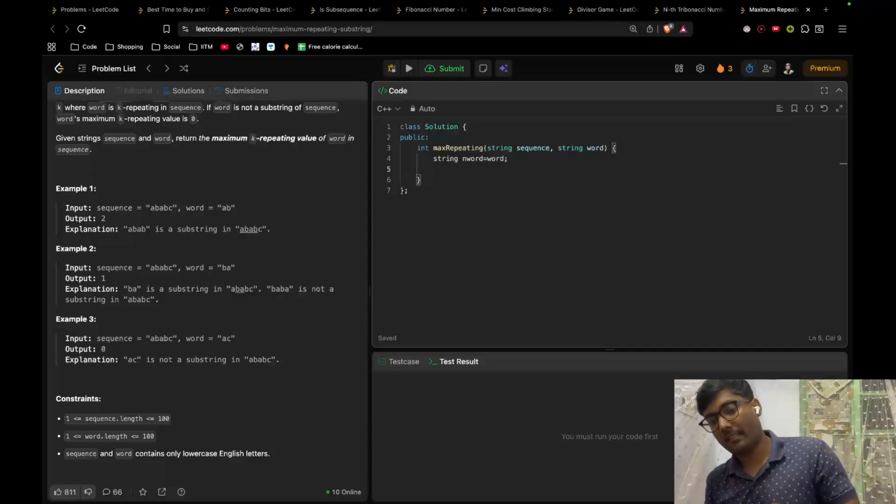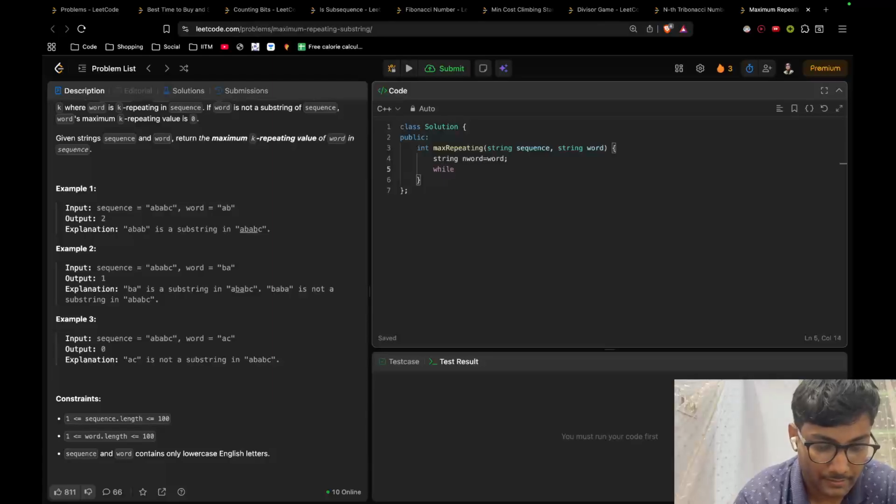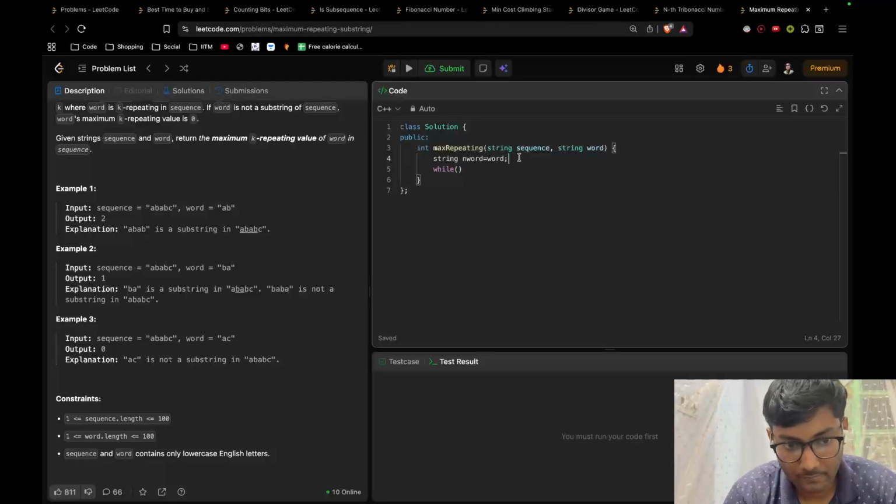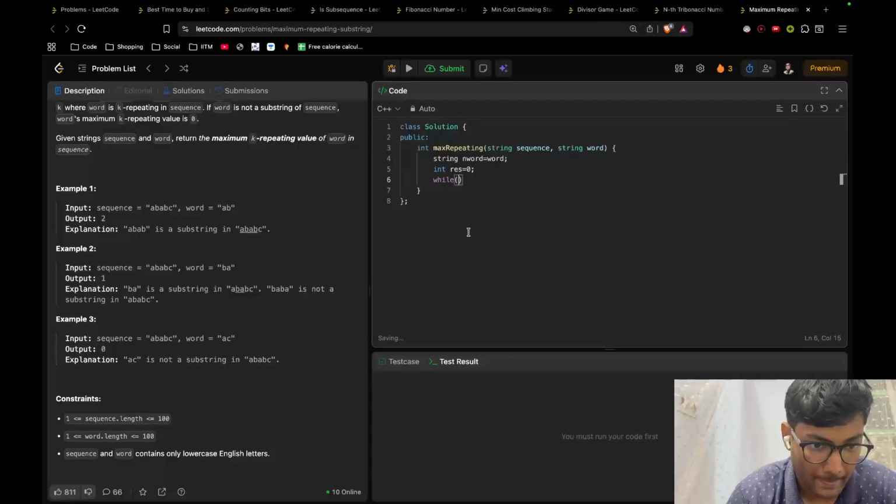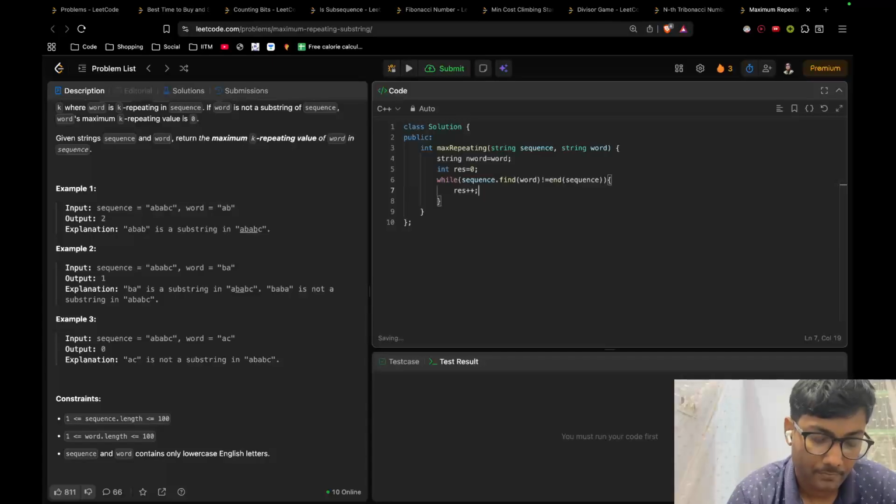If I find this, while, let's say result equal to 0, while sequence dot find word is not equal to end of sequence, so I will do result plus plus, and word plus equals to word.